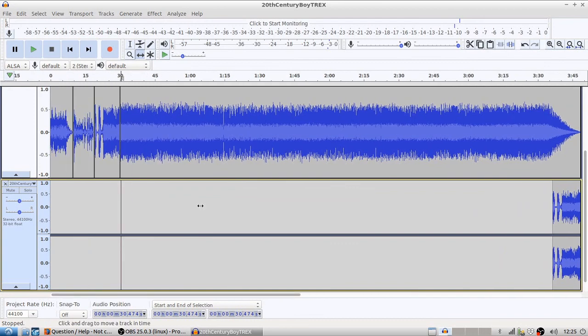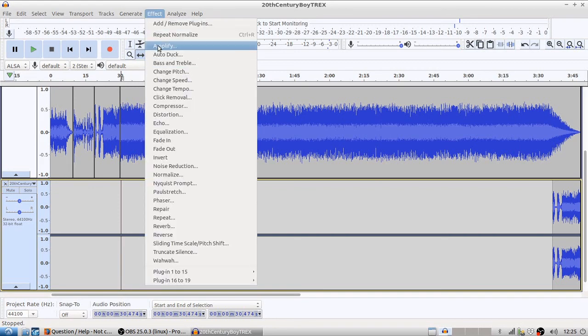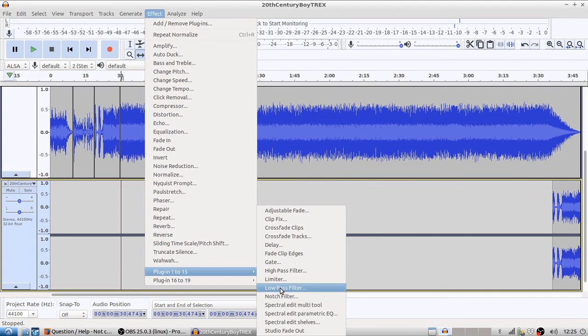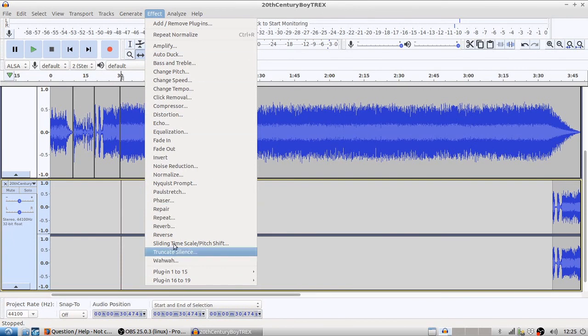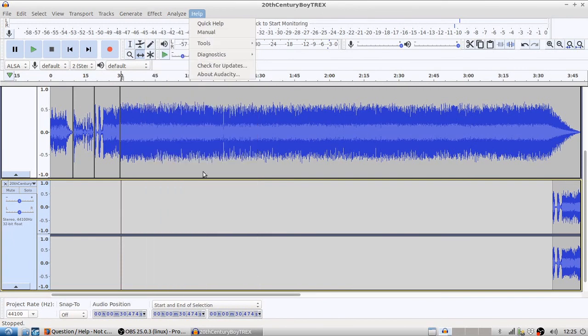Okay, I think that's it for now. If you've got any questions, just ask us at BCB and we can help you out with it. There's loads of other things it can do, loads of effects under here. Your amplification, your normalizing, you can add a bit of EQ if you want to. Compression is quite a nice thing to do. Limiting is a nice way to deal with all those spiky bits of audio you've had when you're recording. So there's a whole bunch of things that you can do through there.